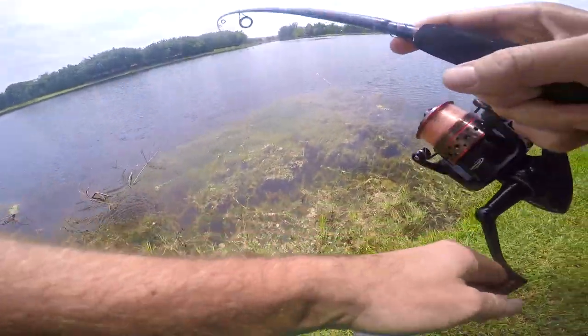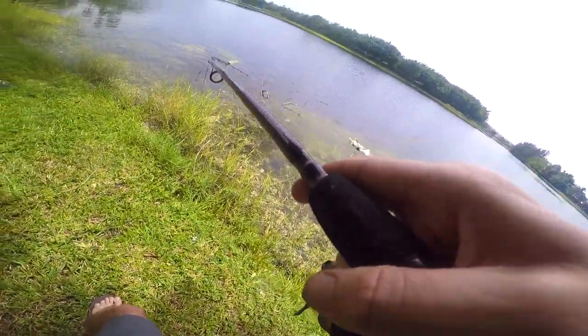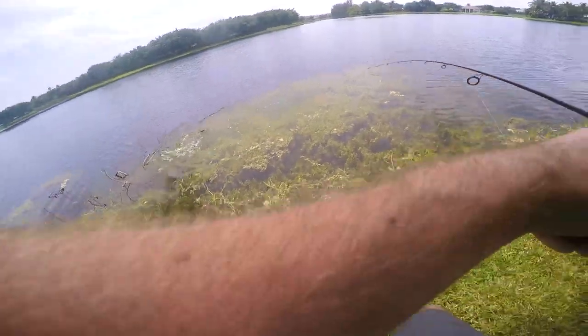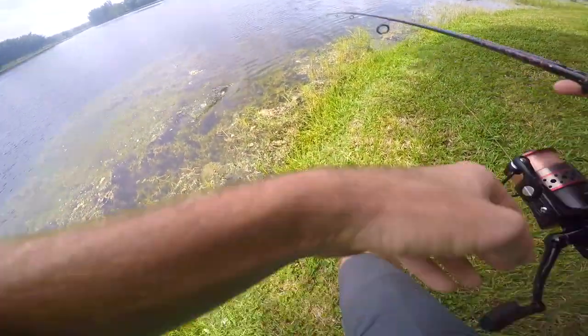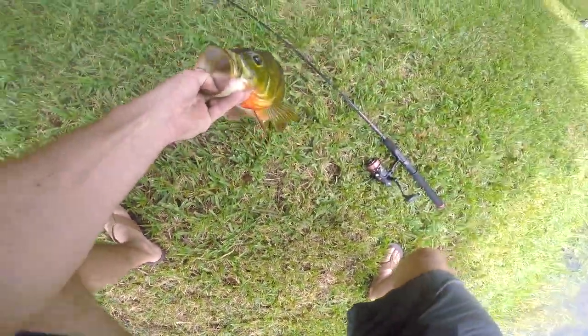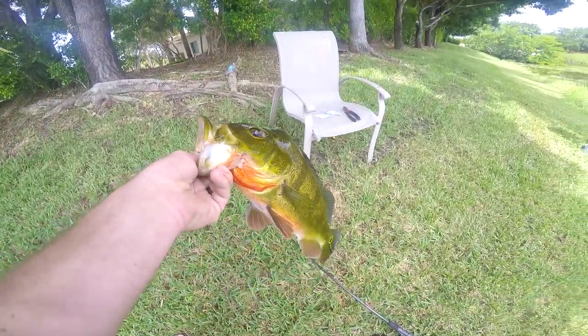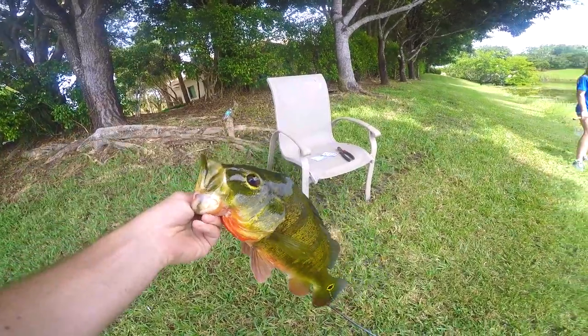Oh, don't take me under that branch. Oh, come here. Oh, yeah. That's a good one. Oh, this thing's ripping drag. Oh my God. Get in here. Look at this. Oh my God. Look how orange she is. That's a good one right there, guys.